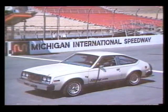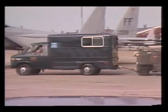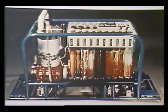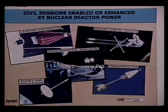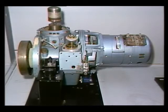Already, the engine has been developed and tested successfully as an automotive engine, using less fuel than the car engines we use now. And the Stirling engine can use a variety of fuels: gasoline, diesel fuel, alcohol, kerosene, and others. During this report, though, we will explore this fascinating engine and its possible uses in space. Logically, we begin by asking, how does the Stirling engine work?